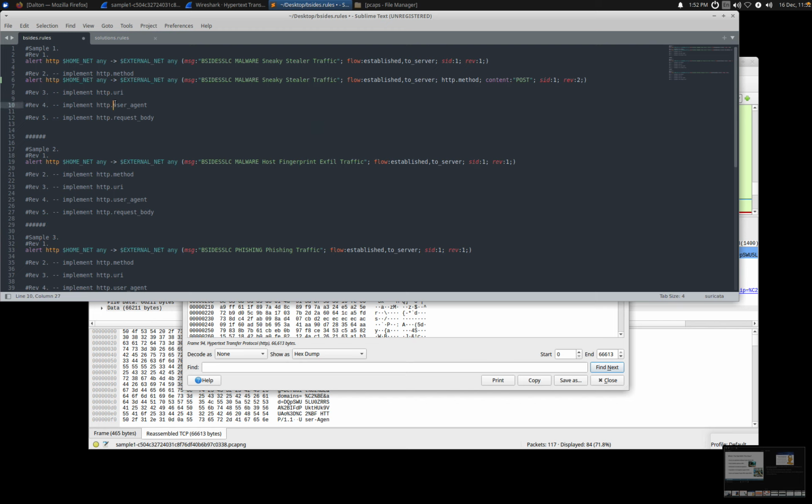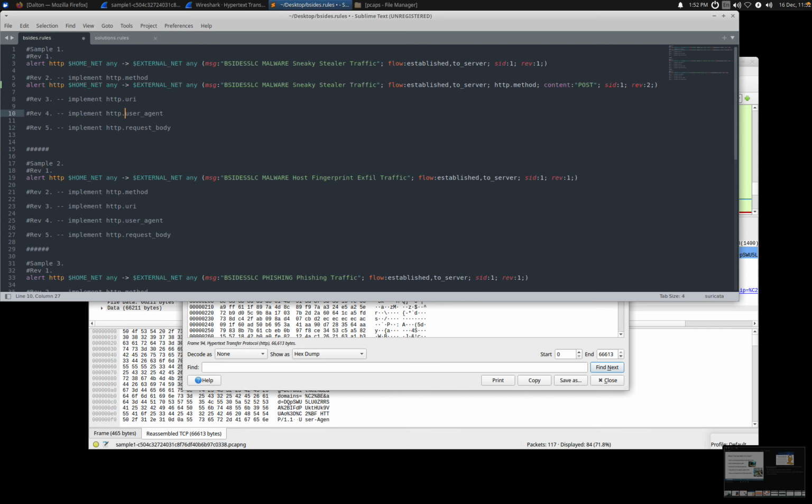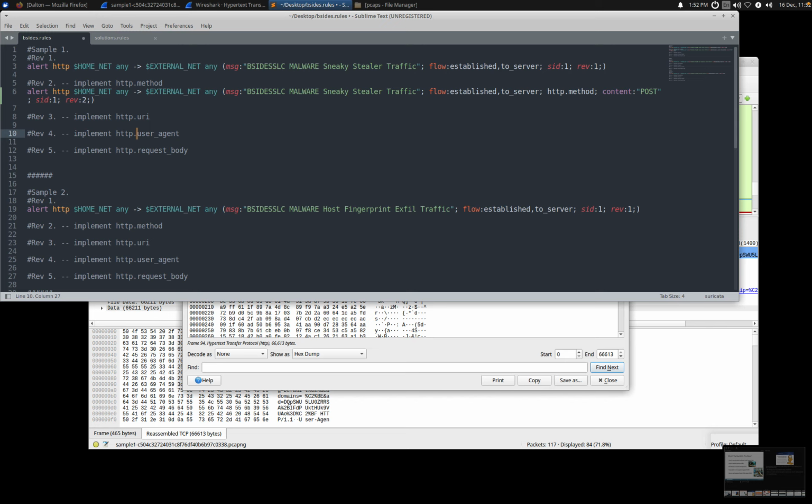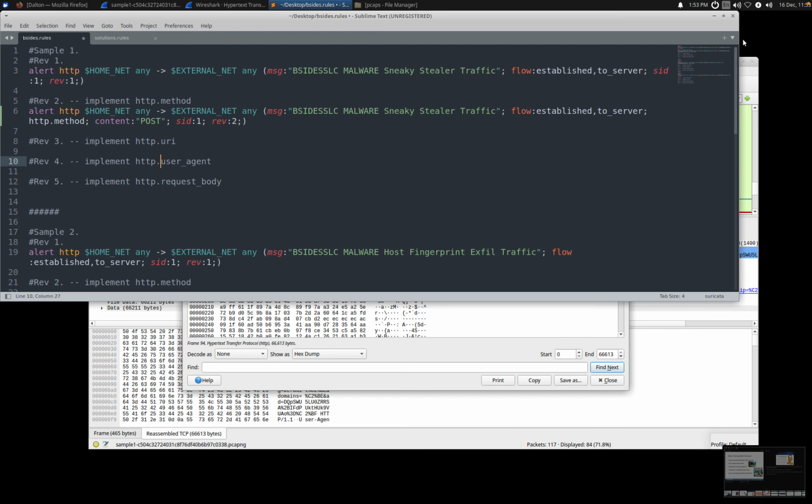I don't know if my Mac keyboard isn't translating. Oh, nice. I was adding in the shift button there.